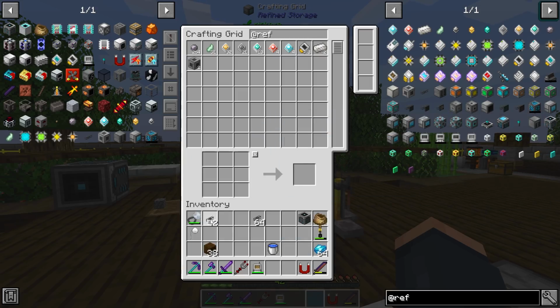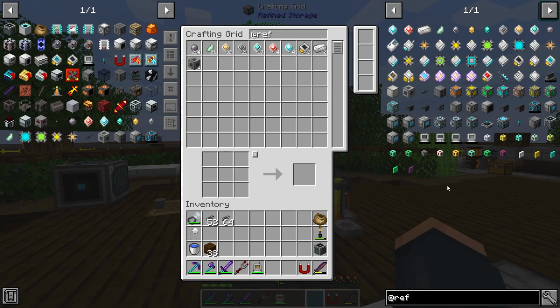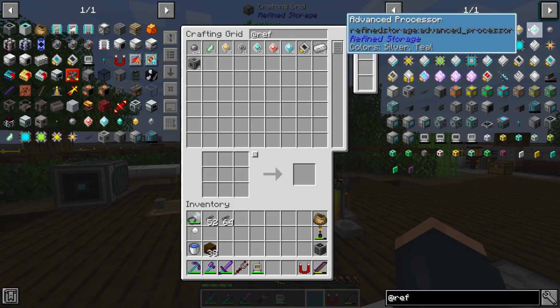Not a huge deal, but definitely something that you always have to do when working with refined storage, and even applied logistics. I would do that. So what are some things we need to automate? Well, we definitely need to automate these processors 100%.